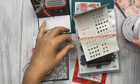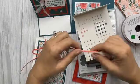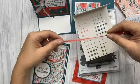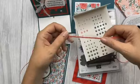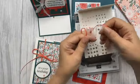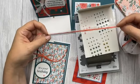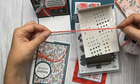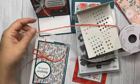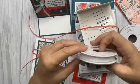So don't be afraid to go outside of a suite either. When you see, oh, those two would be cute tied together. Oh, look what I just did. Those would be adorable tied together as well. I could have used both of these on there. So there's something you could do too: put more than one ribbon on, and go from outside the suite and pull other things in to use. All these products coordinate so great together.